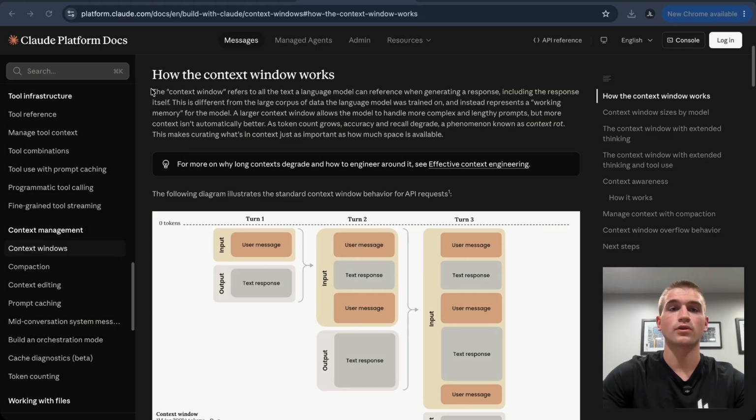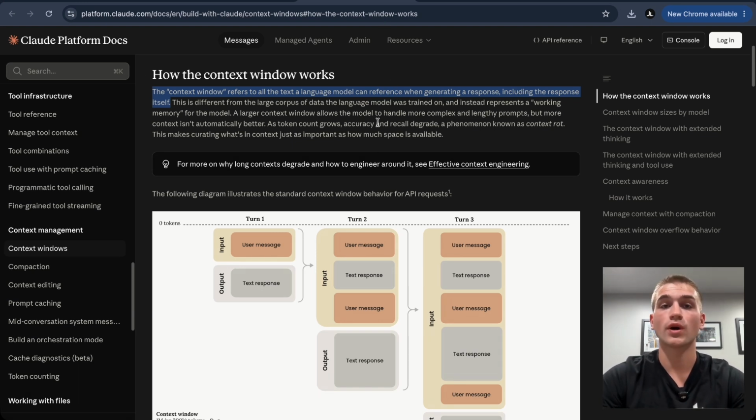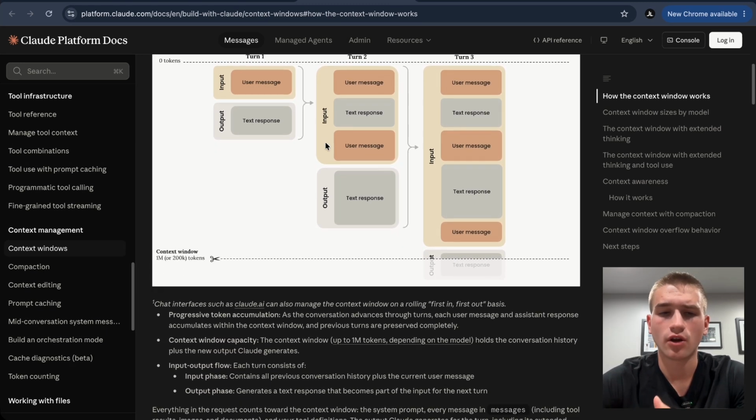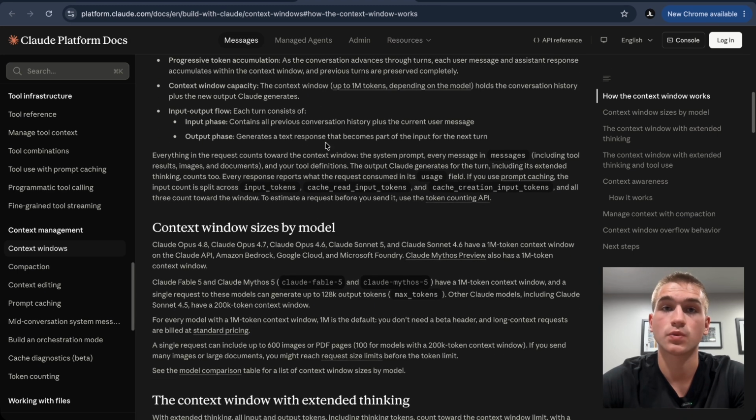As we jump over to Claude Docs, we can basically see that a context window is the limited amount of information that the AI gets to use while creating its next response. In a normal chat, that can look like the question you just asked it, earlier conversation in that chat, or any instructions that the AI has been given. In a more advanced system, it could also include things like uploaded documents, images, and things that it pulled up from search. The important detail is that all of this takes up space within the context window.